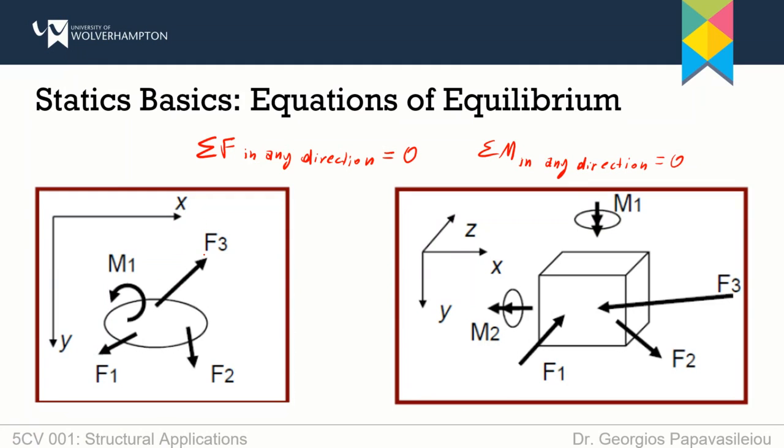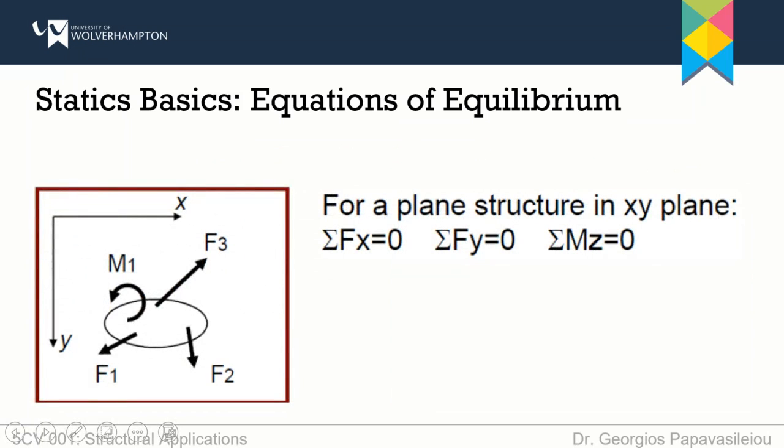When we have a plane frame or a plane structure, if you want, this means that we have two axes. So in this case, the sum of forces in x direction and in y direction has to be equal to zero. Also, the sum of moments has to be equal to zero. Actually, I think it's on the next slide. Yes. So, as you can read over here, the sum of forces in x direction must be equal to zero. The sum of forces in y direction must be equal to zero. Also, the sum of moments about axis z. When we write down these equations, we typically do not write z. It's not incorrect, of course. If you want to write it like that, it will still be fine. We just skip it because we assume that we have a plane structure, so it's as if we have no z-axis.